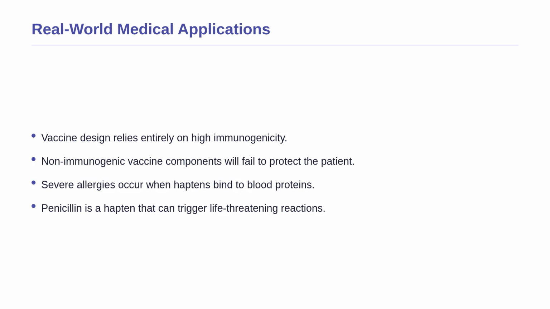Conversely, understanding haptens is crucial for treating allergies. Small molecules like penicillin are haptens. Normally, they are harmless and not immunogenic. But in some people, penicillin binds to larger proteins in the blood. Suddenly, this new complex becomes highly immunogenic, triggering a severe, life-threatening allergic reaction. This is why manipulating these properties is so vital.